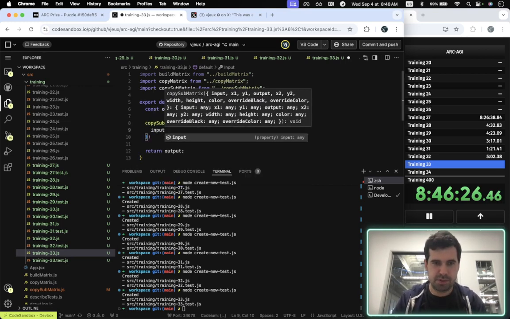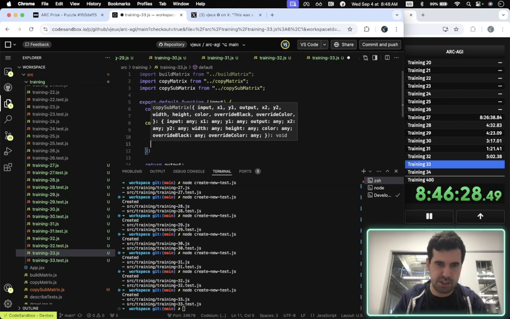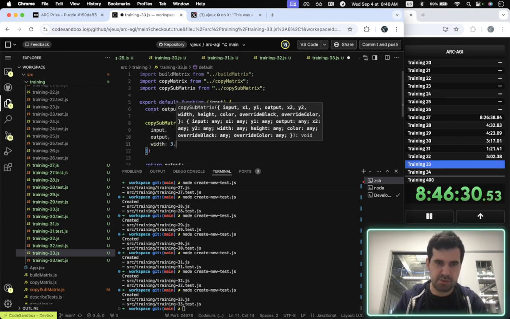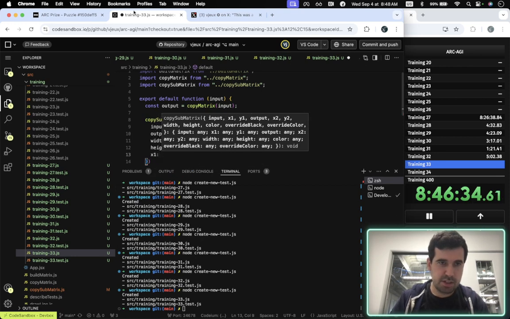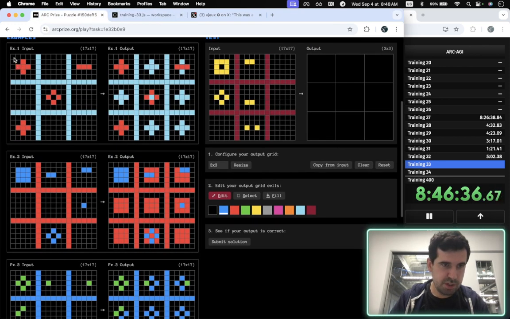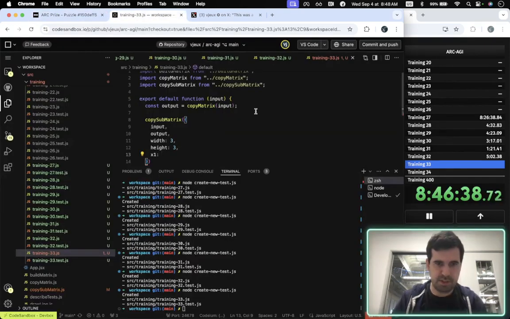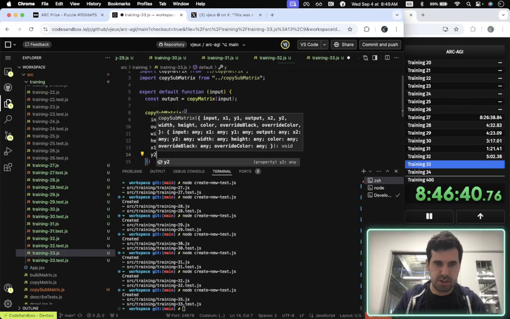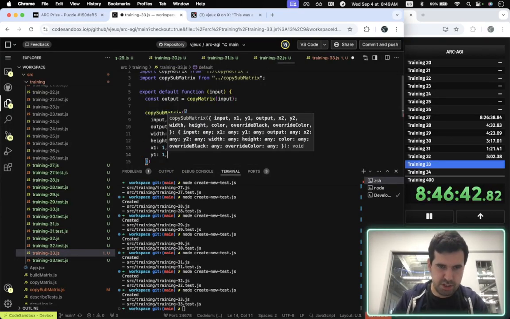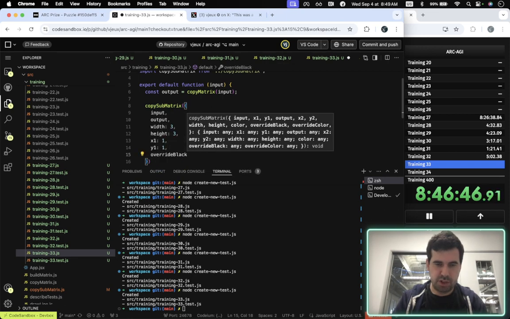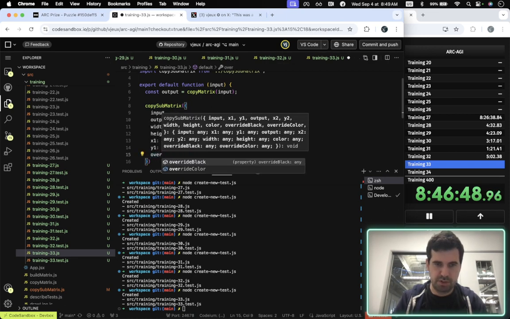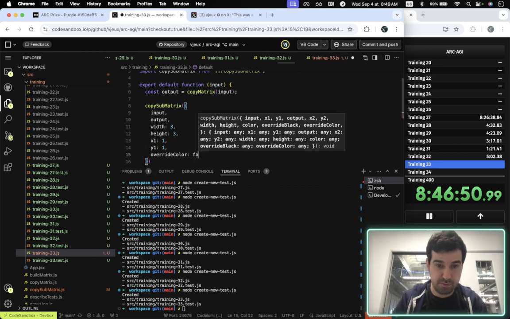The input is the input, the output is the output, the width is 3, the height is 3. So x1 is 1, y1 equals 1. We override black, and we don't override color.